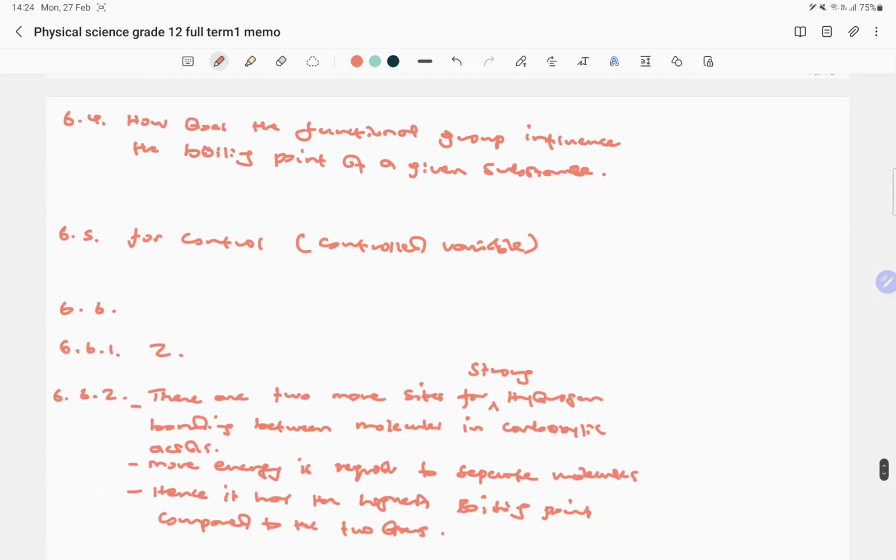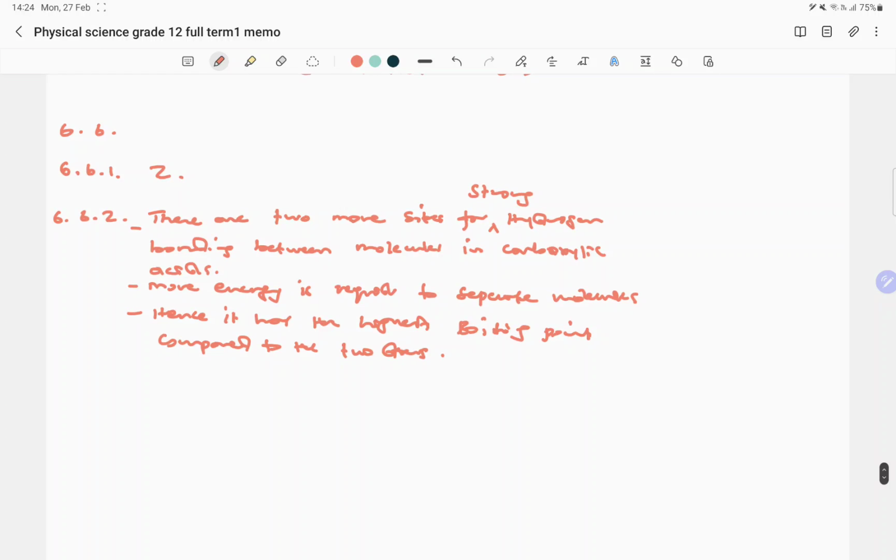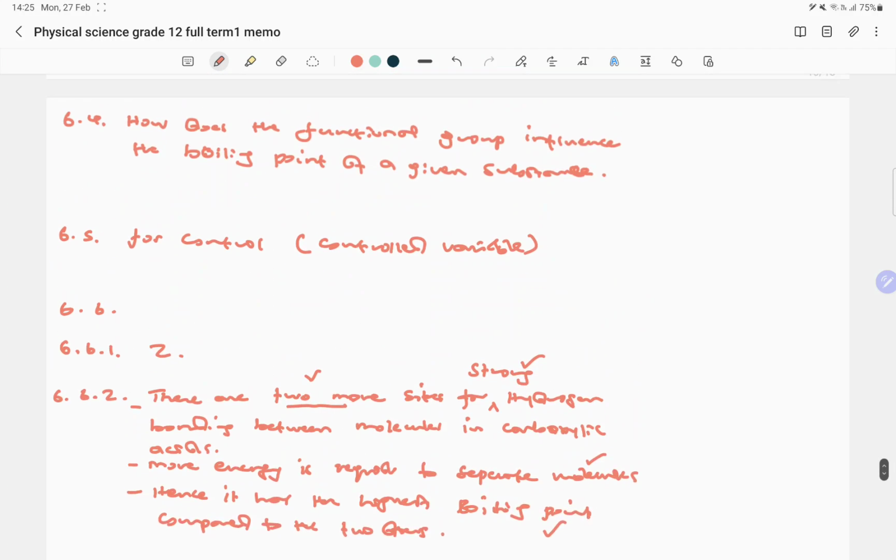it says explain the answer, 4 marks. So 4 marks is important here. What is important is the strength of the type of bond, and the energy requirement to separate molecules, and therefore the logical connection with the higher boiling point. Okay, and then the 4th mark is to note that there are actually 2 more sites. Perhaps I would give you a bonus mark there to make up for the 4 marks. Of course, keep it brief, keep it on point.